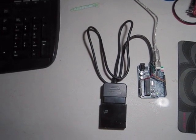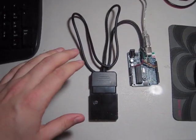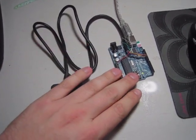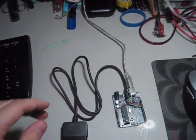Alright guys, I wanted to demonstrate the library with a wireless PS2 Guitar Hero controller. You can see here that I've got the Guitar Hero controller receiver plugged into a little extension cable that's plugged into my Arduino right here. That reads the controller and sends the data over to my computer by USB.